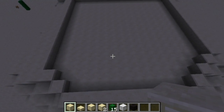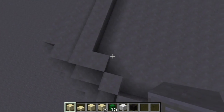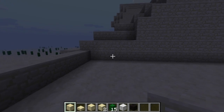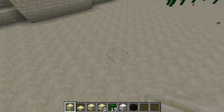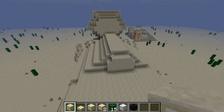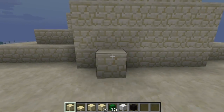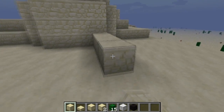But that's still not easy. Let's just have a look. That's pretty much alright. So you want to bring this up two blocks high, and it'll be looking something like this when we've filled it in. Now we're just going to come down here, and from this centre point that we've done, we're just going to go one block in and then do a square, build it down there, fill in the middle, and then bring this all the way back.